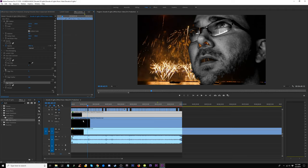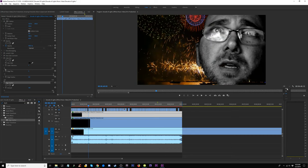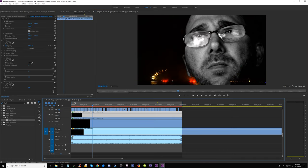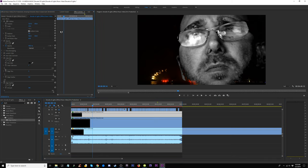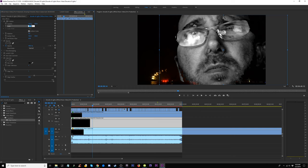So, might want to make like a mask, sort of. But I kind of like it coming through the mouth, nose. It's too hard to see what it'll really look like because it won't play in full render. With mine, I can take this and zoom in a little more too, like let's say 115, 120, and then we'll come over here and do the same thing. And now we're like super close.